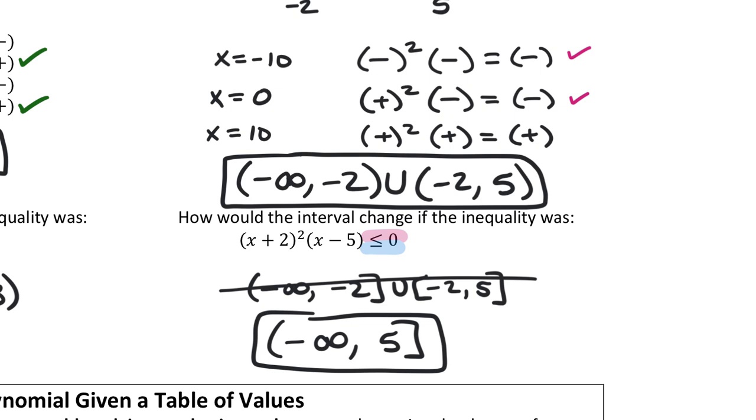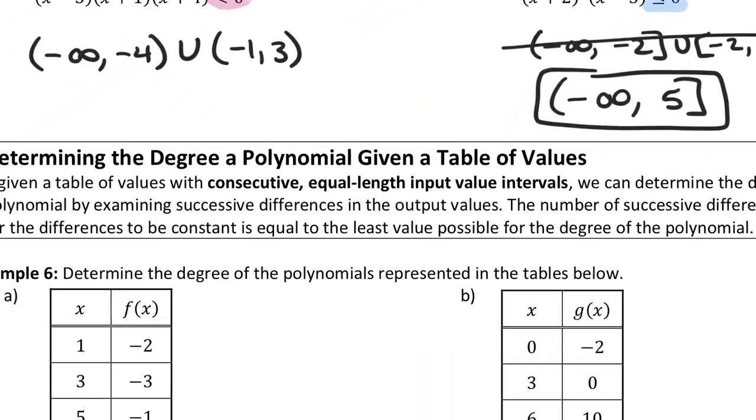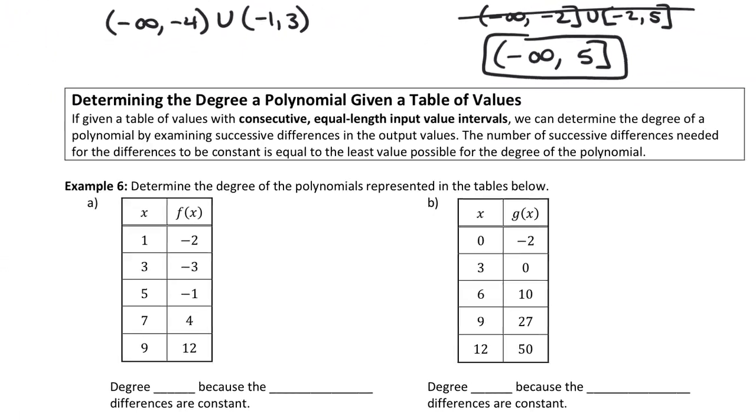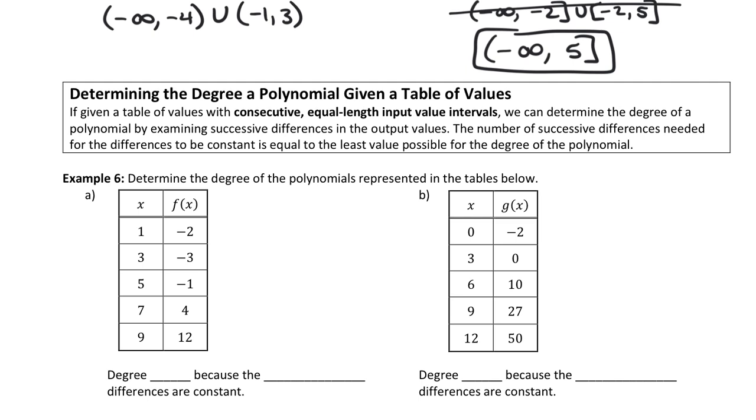Are we still hanging on with me? Great. This next part's going to sound familiar, one, because we've done this concept before, and two, because this is actually what you did in Algebra 2 with tables. Let's determine the degree of a polynomial given tables. Before today, I had you do this using the full average rate of change formula. And a lot of times, you're still going to need that, especially if it's asking you about the average rate of change. But if you notice that the table is changing with consecutive equal length input value intervals, meaning the x's go up by the same number the entire table, all you have to do is look at successive differences since the interval of the x's is always the same.